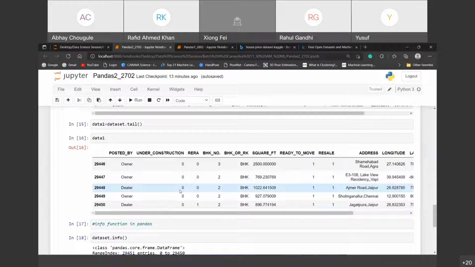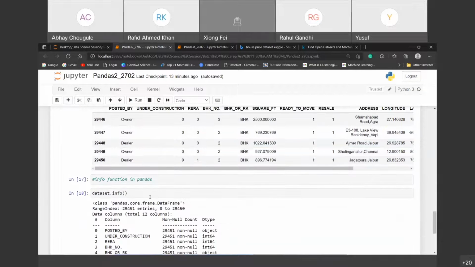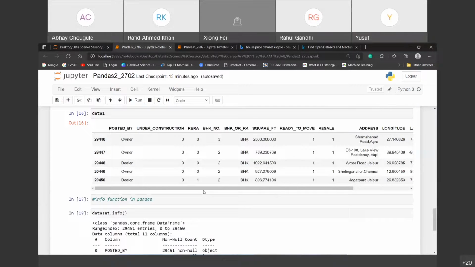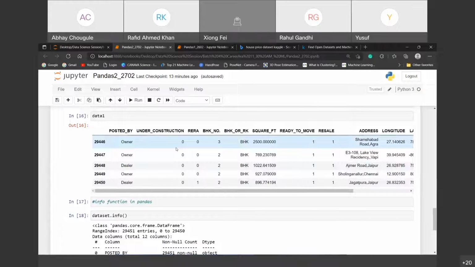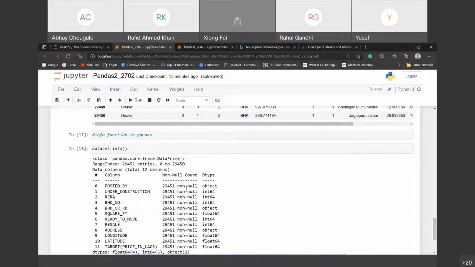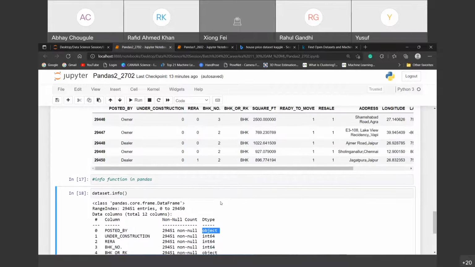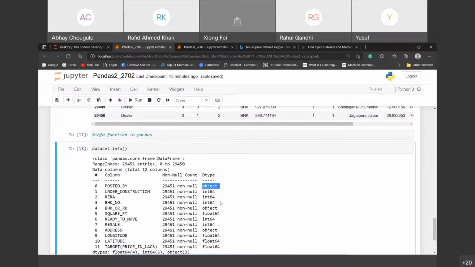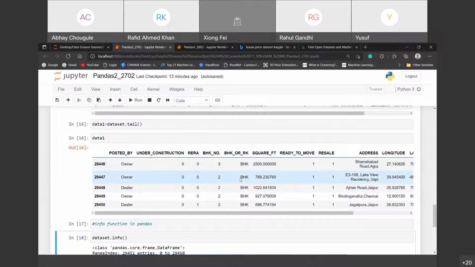So just apply the info function, and it shows values that look like integers, but the data type is object. The info function helps you understand the data types and behavior.